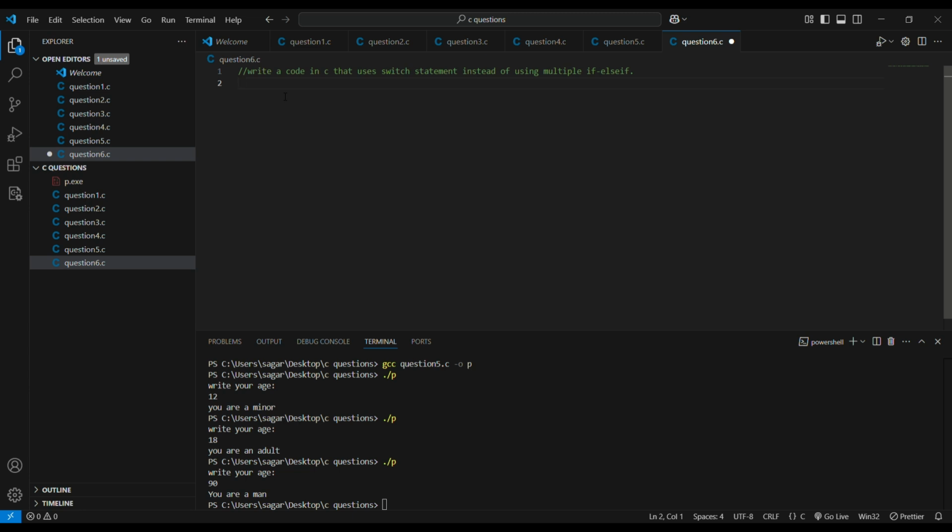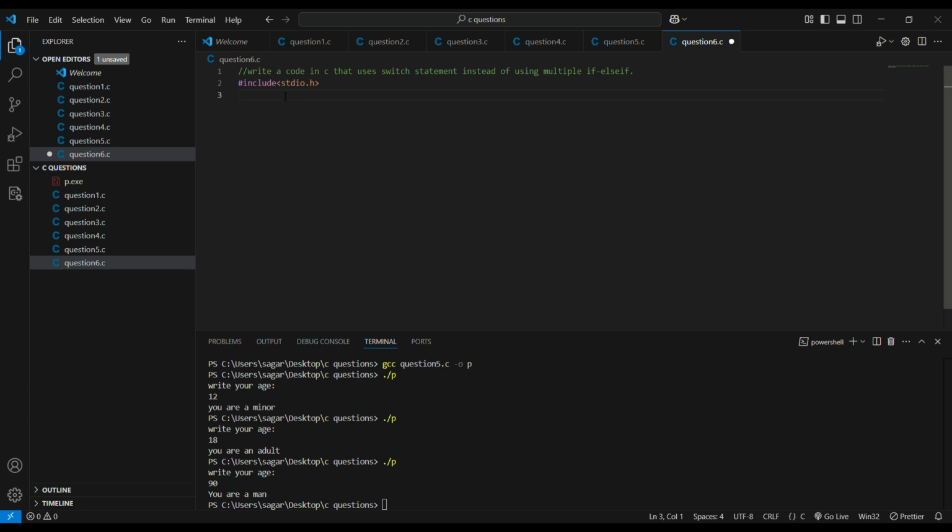if the student gets a grade A, then print perfect. Then you use else if he gets B, then you did good. Again you use else if he gets C, you did okay. Again else if. So instead of using multiple else if, we can use the switch statement. How do we use the switch statement? Let's see.